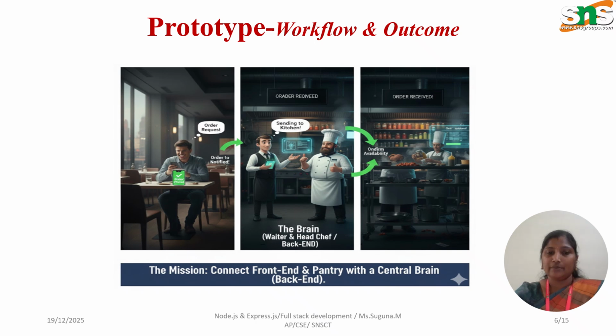So let me define the prototype workflow. When a user performs an action on the front end, a request is sent. Node.js will receive the request. Express.js processes the route. The database is accessed whenever it is required, and again the response is sent back to the user. This entire process happens in milliseconds, in a fraction of a second. So the users see only the fast response, correct data, smooth experience, right? This is the prototype workflow of Express.js for this restaurant application.